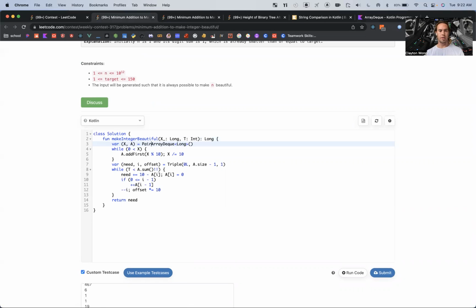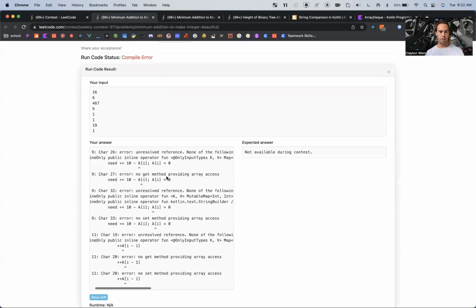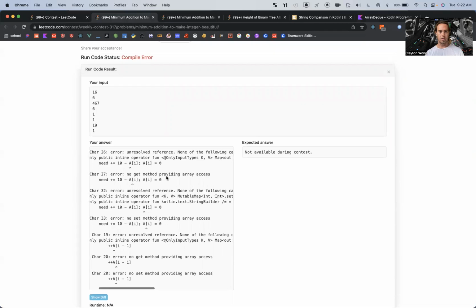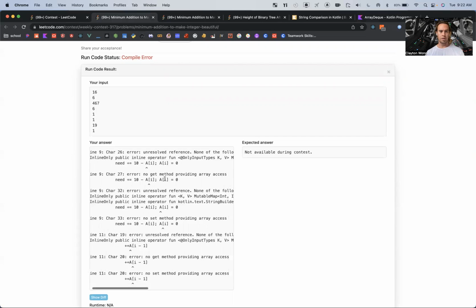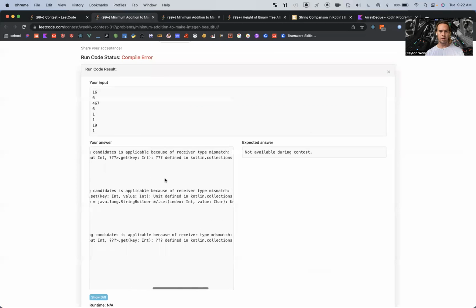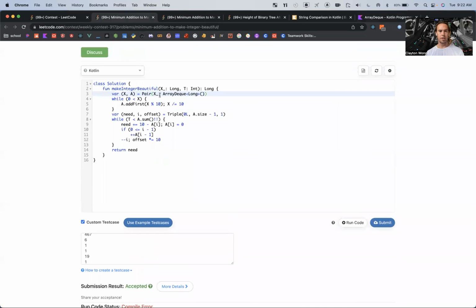A to pair these guys. All right, change from X into array. Uh-oh. What? No method providing array access. No way. Really? I thought an array deck would be fine.